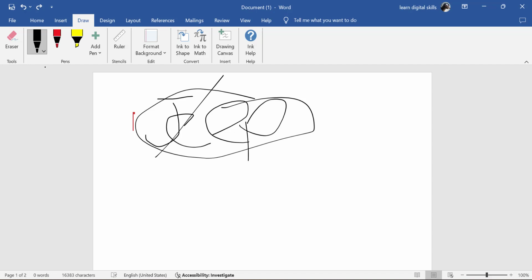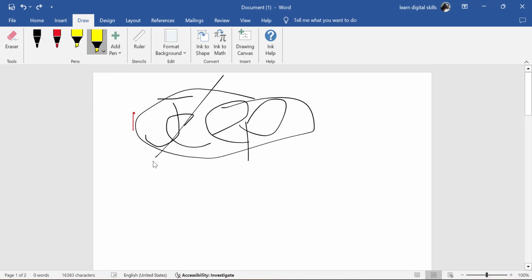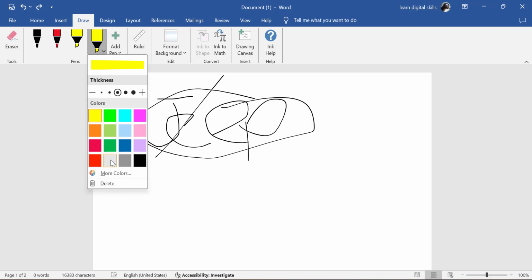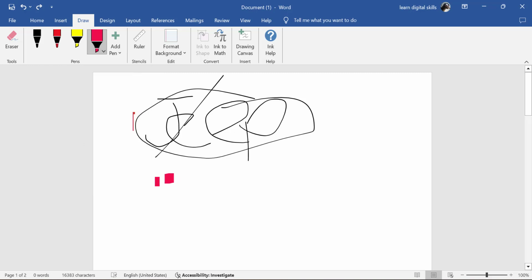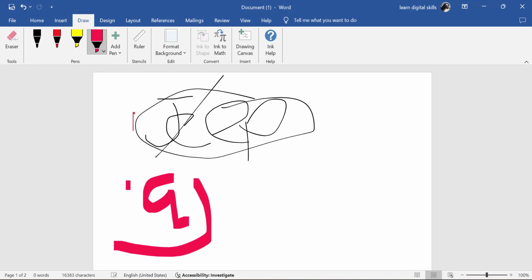Now, with what we've just done here, we can also decide to erase a particular part we want to erase, or we can decide to erase everything. It's also our choice. Then we can also decide to add a pen, maybe if we want to allow someone else to do the signature. So just click on Add Pen, then maybe Highlighter. You can also select the color here. Let me use this. Now this is a highlighter. This is how it looks.